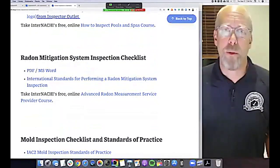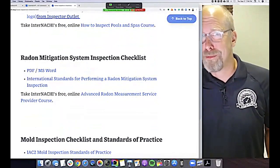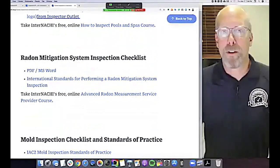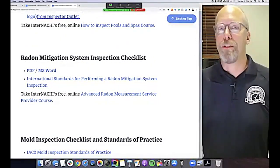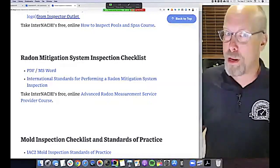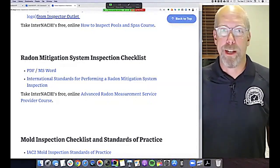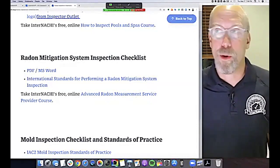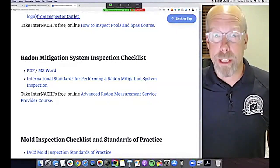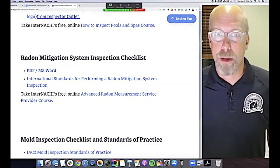Let's say you're performing a home inspection, and you come across a radon mitigation system that was installed 10 years ago. You know it's out of code, out of standard, because they've upgraded it. Well, we have a checklist for that. You can turn your head like this and say, while I'm here, do you want me to inspect this radon mitigation system? I see it's already wrong. I mean, the fan is in the basement. You can't have that. And the exhaust pipe is within reach of the ground. Can't have that. And I'm also certified to do a radon test. And that's really the only way you know that the radon mitigation system is working or not, by testing it.